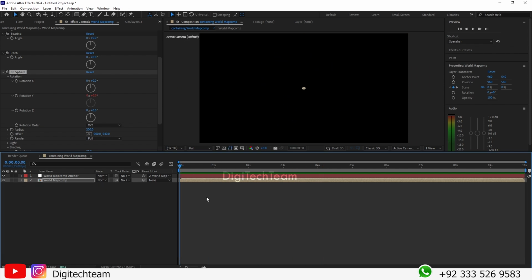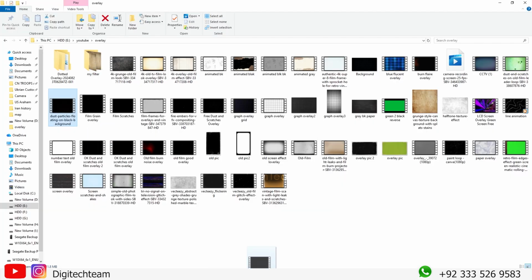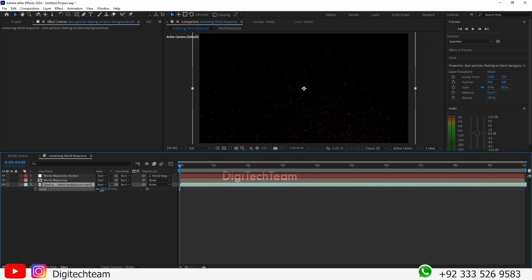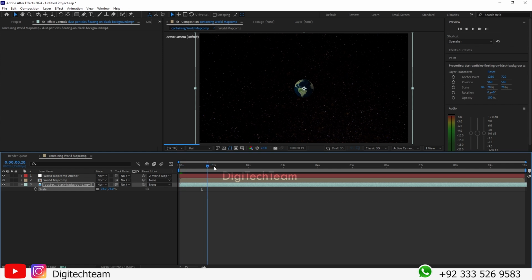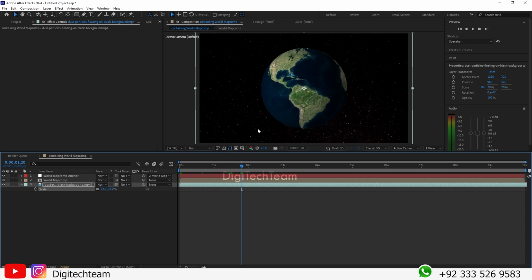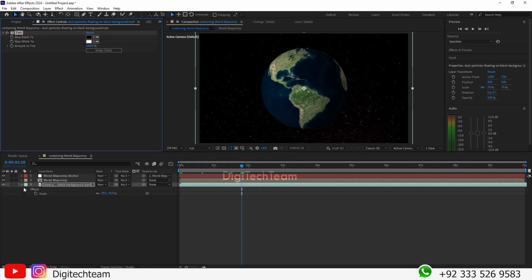And now guys, to make this 3D globe more realistic, we add a dust overlay effect in the background. We drag this overlay to our timeline and scale it according to our composition. Now check the output. It's almost perfect. I feel this dust overlay has a reddish tone, but you can easily change it by using the tint effect. By selecting this overlay, we apply a tint effect, and that's it. Now it matches the tone.